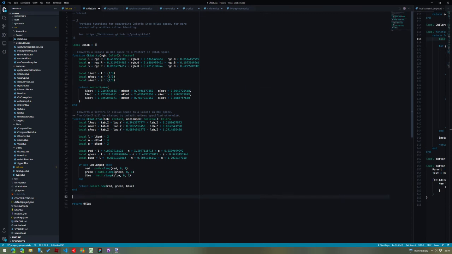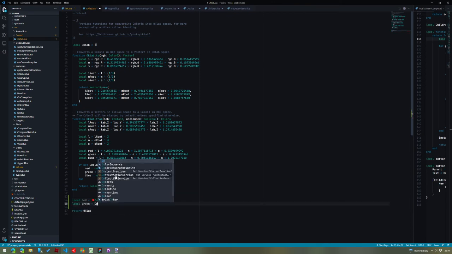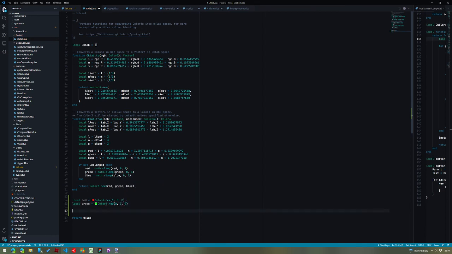So the idea here is that you say local red equals Color3.new(1, 0, 0), local green equals Color3.new(0, 1, 0). We'll say this is red RGB and green RGB, because that's what it is. So we'll say red OakLab equals OakLab.to, and we give it red RGB.